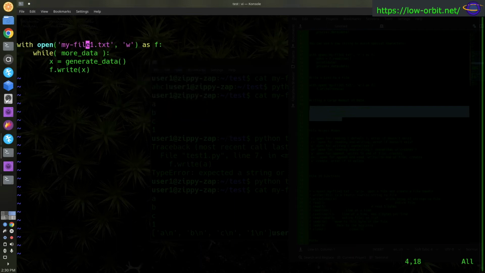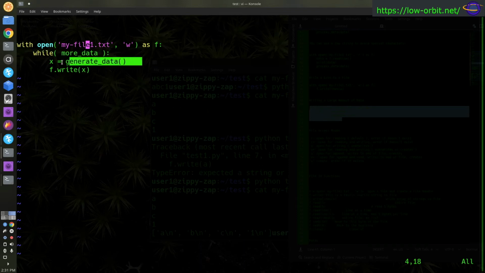So anyways, with open this file, you're just opening in write mode. Now this is assuming there's a large amount of data, like maybe it's not just stuff stored in a tiny little variable in memory. You might be pulling in a bunch of data that's getting generated or downloaded from the internet, and as the data is coming in, you're going to write it out to a file. So the idea is you open the file, and while more data is coming in, I don't have a source for data, so I'm not even going to run this example, unfortunately.